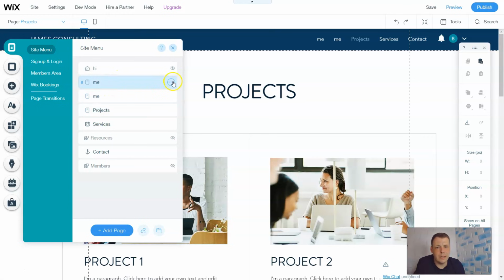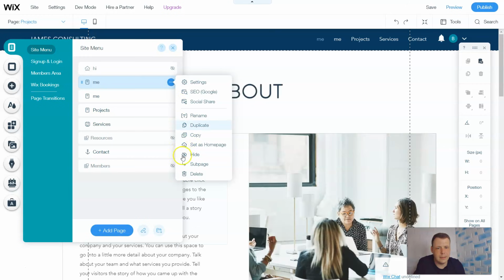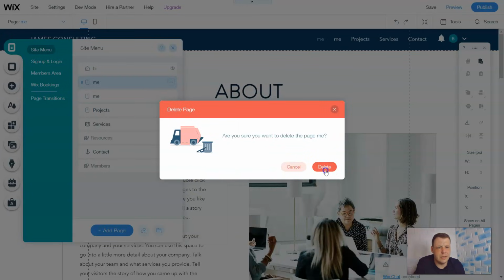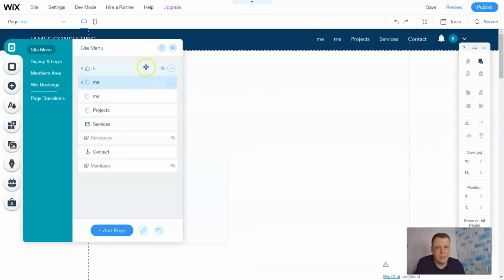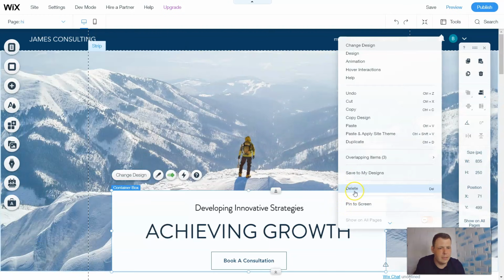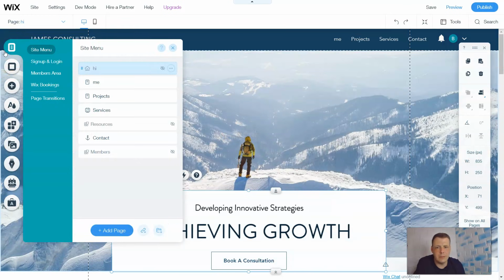We can go and click delete right down here. There's a few ways you can delete it. You can either click it from the site menu page and delete it, or you can just hover over the strip and left click and it will say delete, and you can do that as well. So multiple ways. Now going back to the menus and pages.